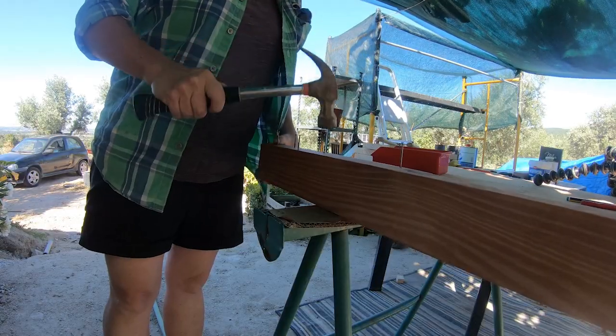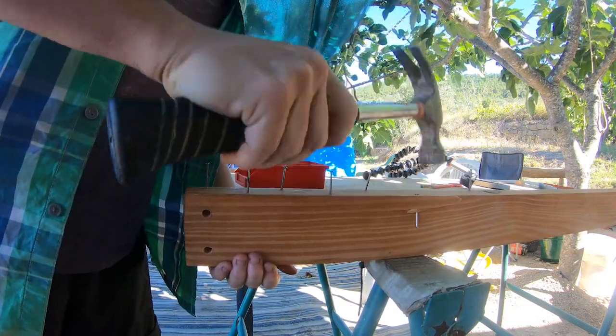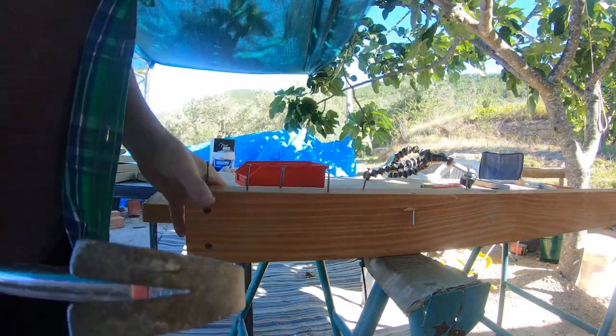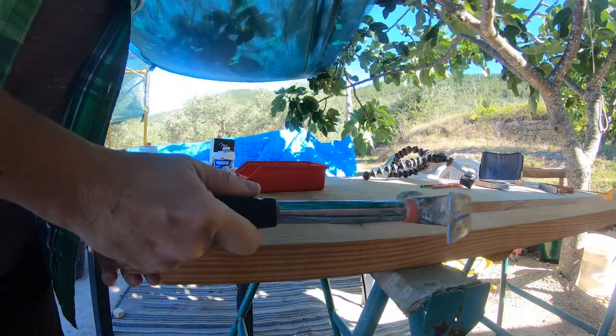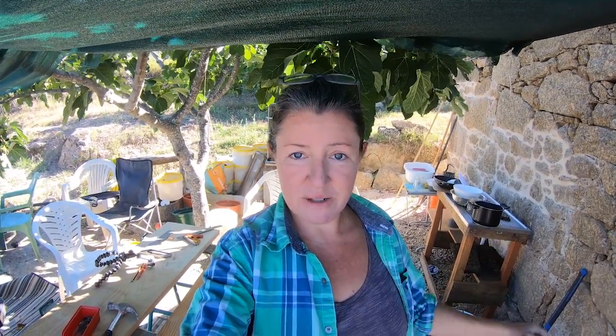So what I'm about to do with the hammer and the nails might seem strange, but all will be revealed. Ah, damn it! That, my friends, was a mistake right there. That is very annoying. I'm really anxious to get this done, and so I'm doing this quickly, and I shouldn't be. I should be taking my time. So I'm going to slow it down and focus more and not destroy things.